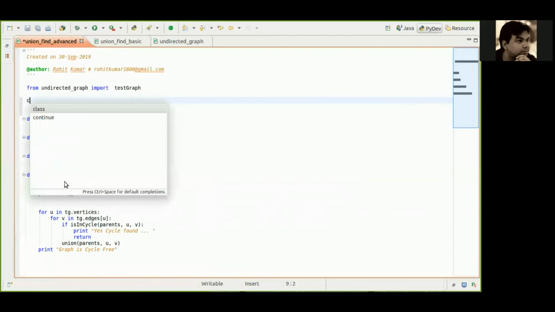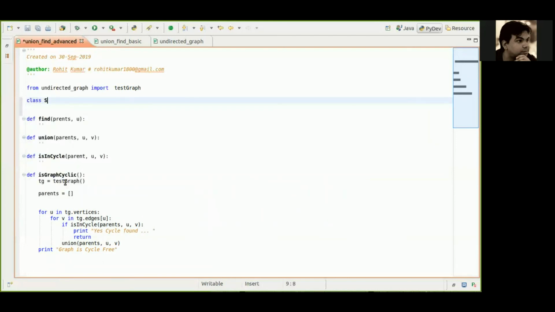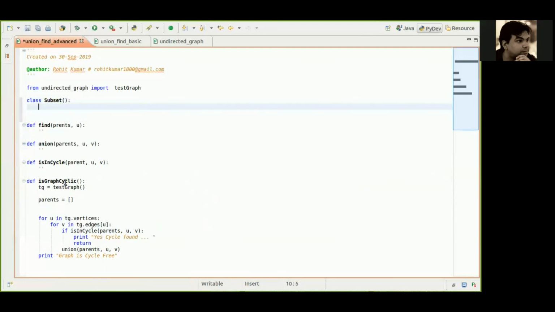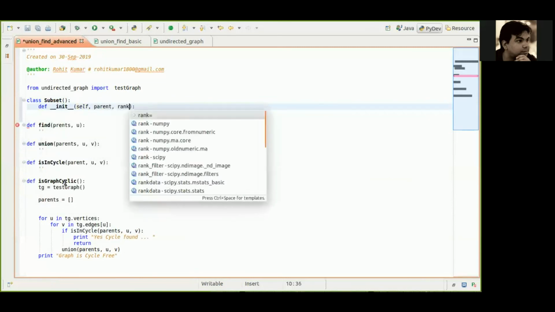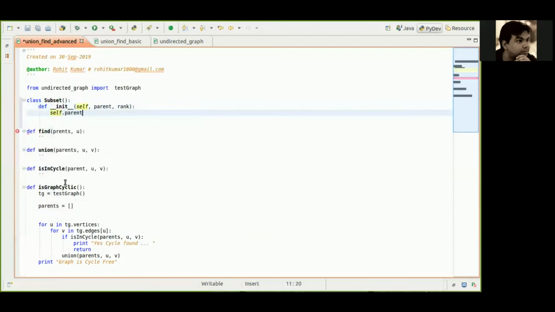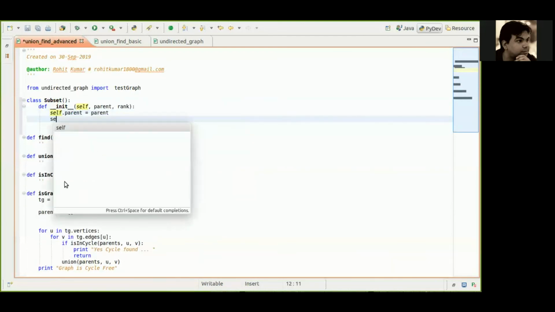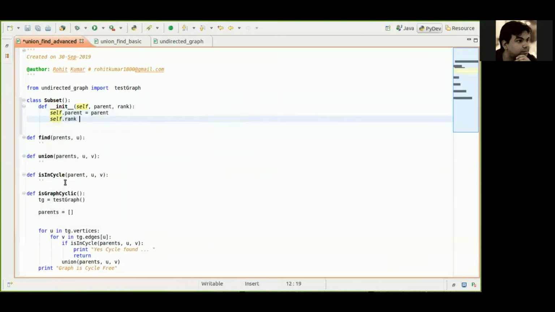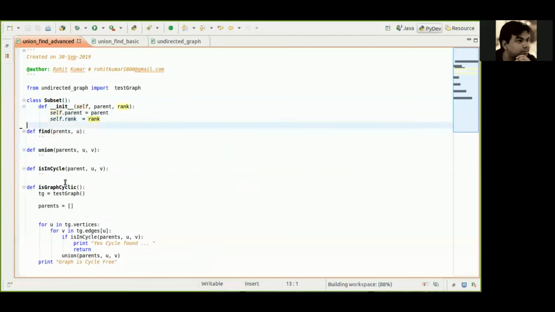So we will create a class for that. Subset. We will define constructor of it. It will have parent and rank. And object level parent will be parent and object level rank will be rank. Okay.